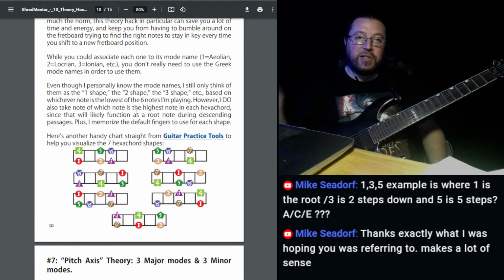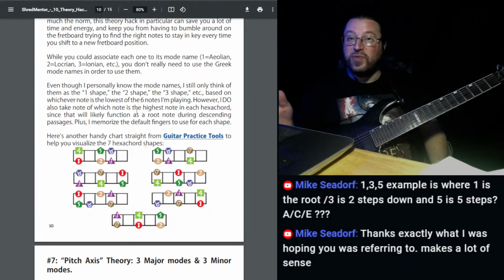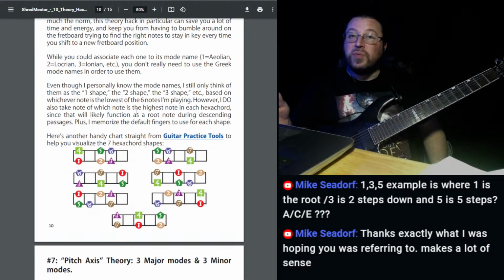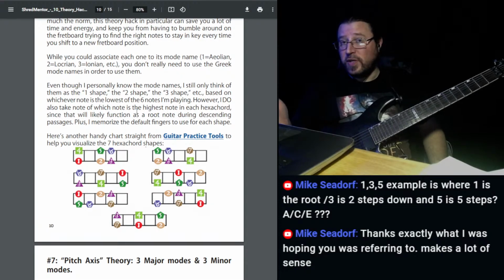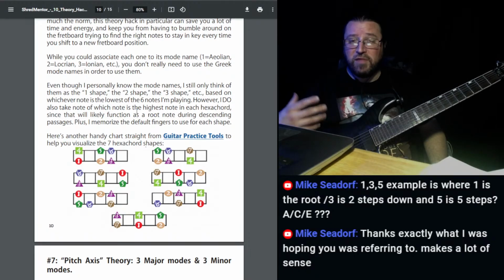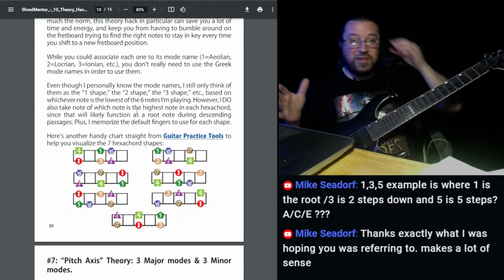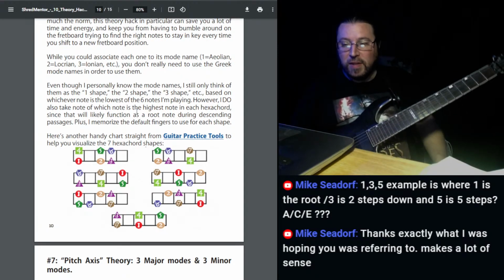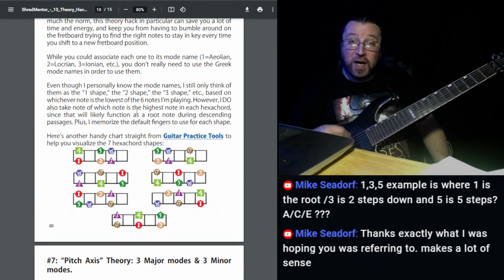The longer you let yourself keep using different fingers over and over, the longer it's going to take to get to any kind of useful motor memory. Motor memory is what's going to be doing your autopilot stuff. The whole point in all these hacks is so you can get a little bit more autopilot going without fumbling around on the fretboard trying to figure out which note you're at every single time you change position. That's not fun for anybody. It's not fun for you as the player, because, especially if someone's watching and listening to you, it can feel embarrassing and you can get really self-conscious.